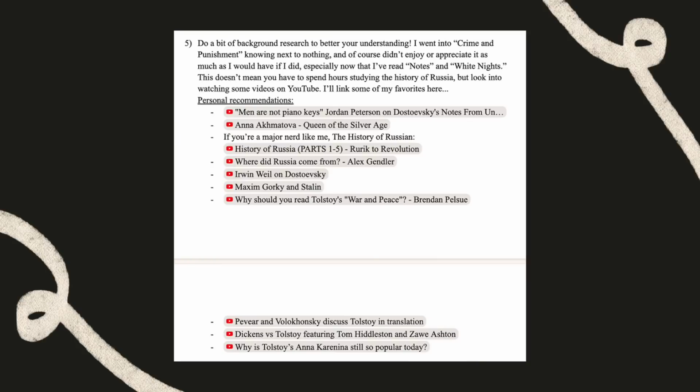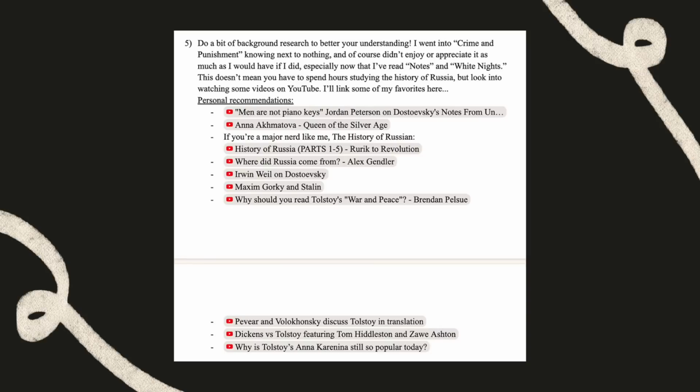Number 5, do a bit of background research to better your understanding. I went into Crime and Punishment knowing next to nothing, and of course didn't enjoy or appreciate it as much as I would have if I had, especially now that I've read Notes from Underground and White Nights. This doesn't mean you have to spend hours studying the history of Russia, but look into watching some videos on YouTube. I'll link some of my favorites here.